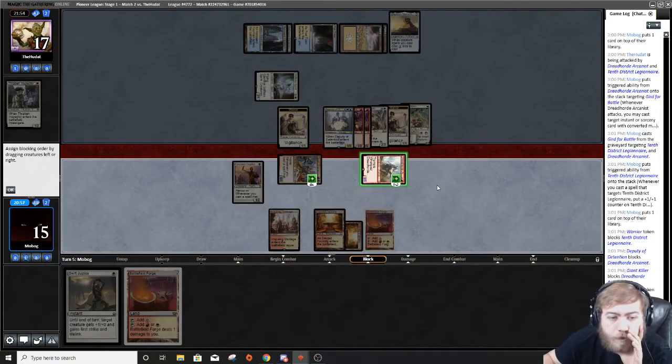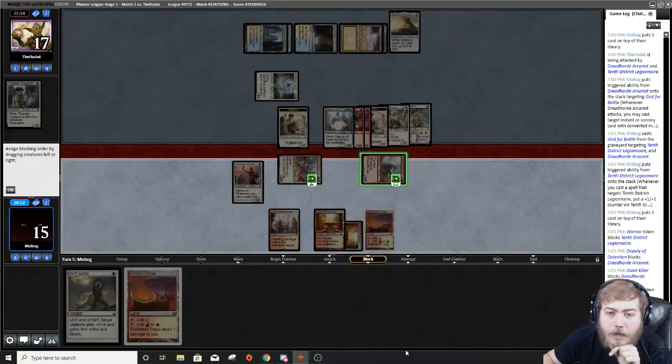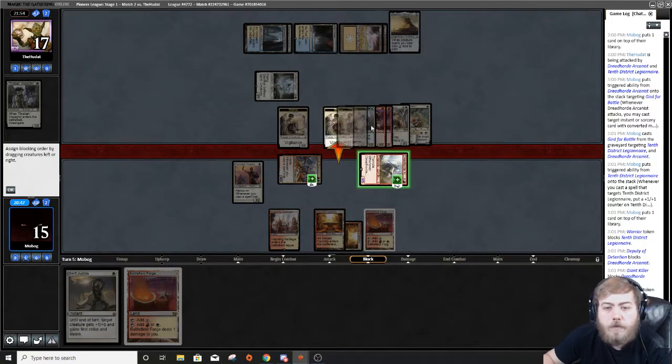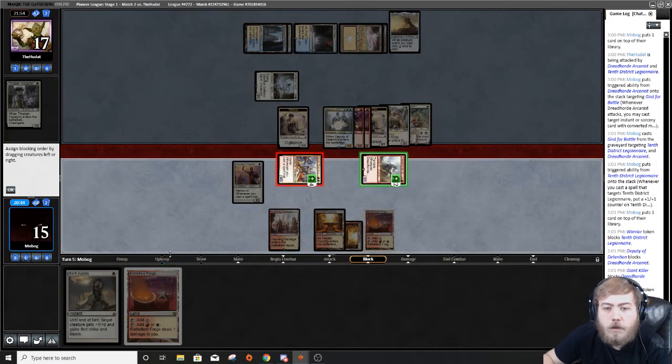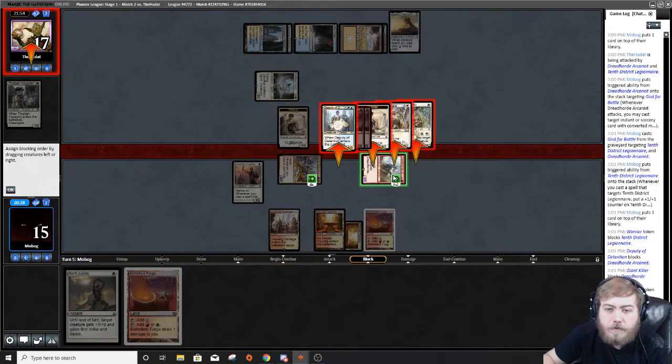Oh! Alright, so we can do 4 damage, right? Then we put it like that and kill... Oh, no, we don't kill anything because he just sacks Selfless Spirit. Poop. One, 2, 3, 4, 5. I forgot about Selfless Spirit. That's okay, though, right? I think that's fine. We obviously made a mistake.